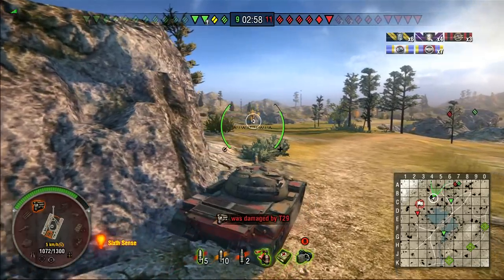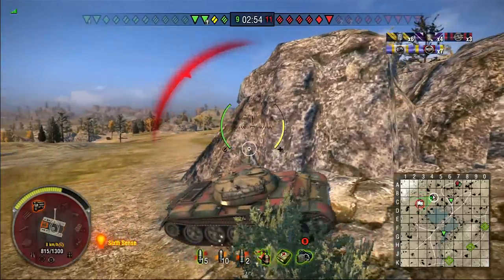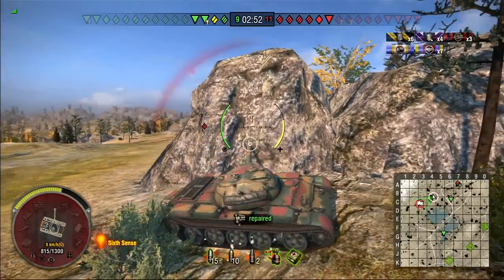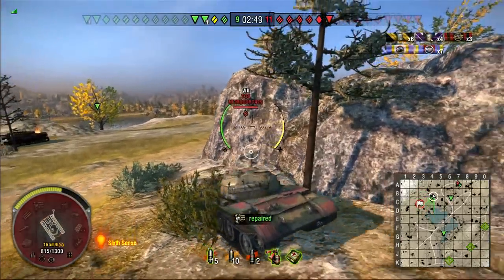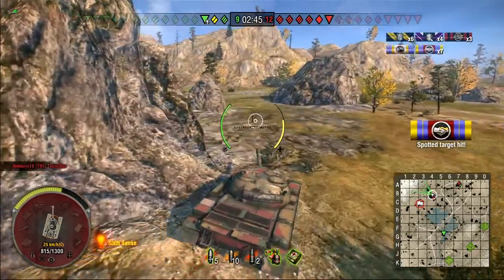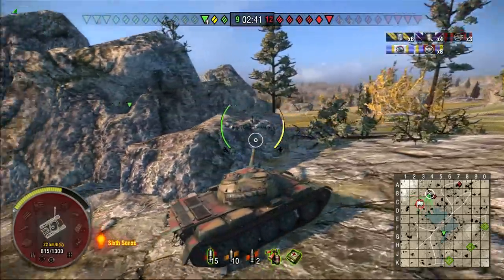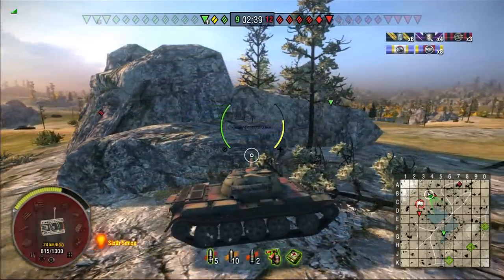So there's an unseen T-29 that just shot me in the rear, took out my engine, which hurt again. So now it's looking really badly for me. But here's my bread and butter. I need to be mobile. I am not going to brawl in this tank. I need to be mobile, and I need to be able to dance if I want to have a chance to survive. Having an engine hit in this tank sucks.